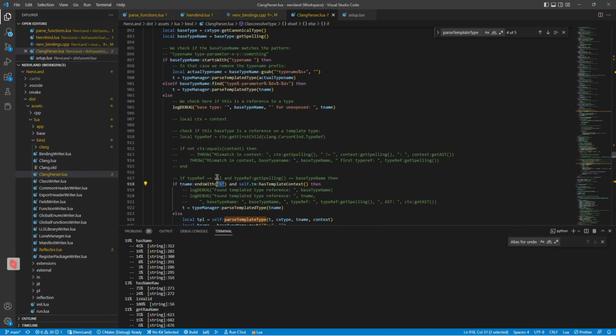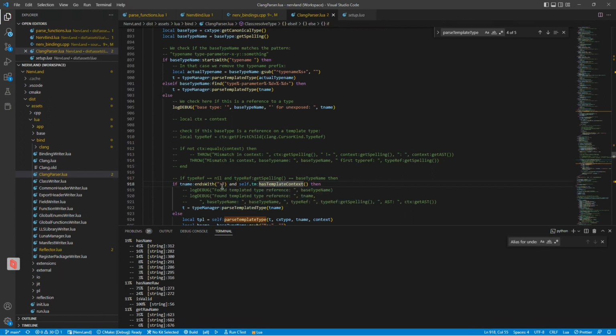And in this case, we can use this parseTemplatedType. In fact, this function will rely on the fact that there is actually a context, and it would produce an error otherwise.